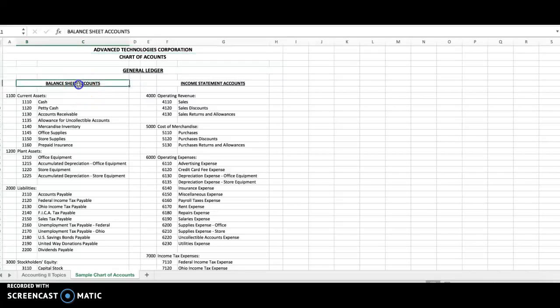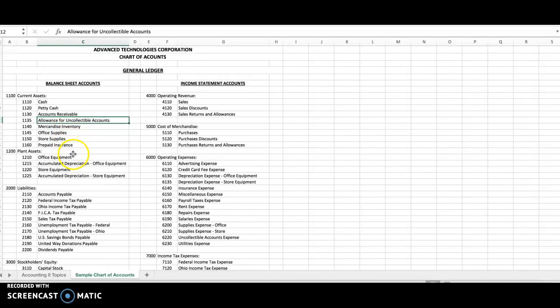We have on the left balance sheet accounts. You should be familiar with them. Assets, liabilities, equity accounts. On the right, we have income statement accounts. Basically revenue and expenses with a few others thrown in. But if you take a look at some of these, you'll see some new accounts. We've always had cash, and you see the account number there for this particular company. And we have something called petty cash we'll be talking about in more detail. This is the allowance for uncollectible accounts. That's listed underneath the assets, and we'll be coming back to that.